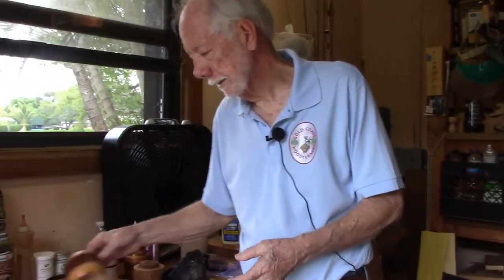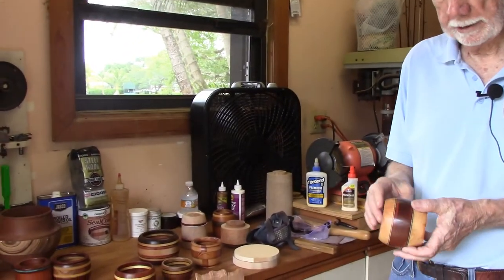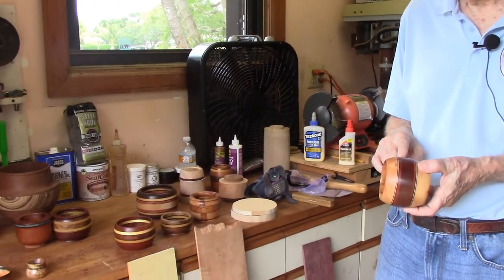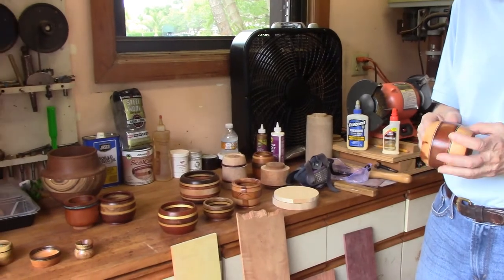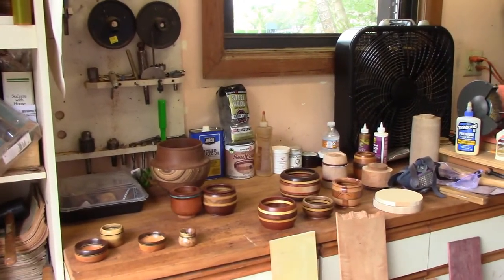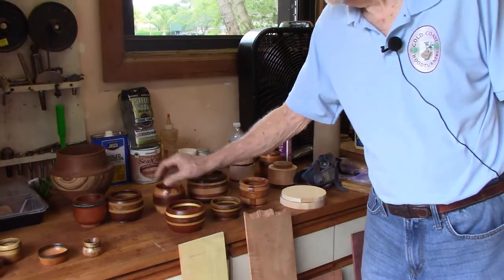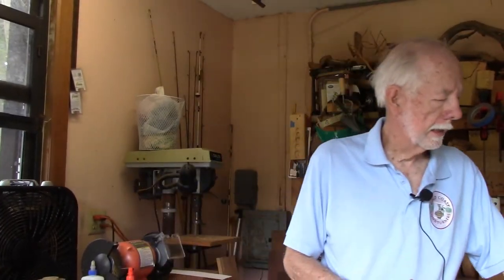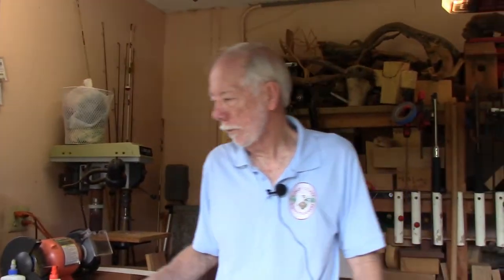So what I do is I layer these up with the different woods. This is black and white veneer with mahogany, Cuban mahogany, Honduras mahogany, and then some babinga in between. So anyway, that's what I want to demonstrate to you. I'm going to show you how I start one, and then I have one I'm going to turn for you.